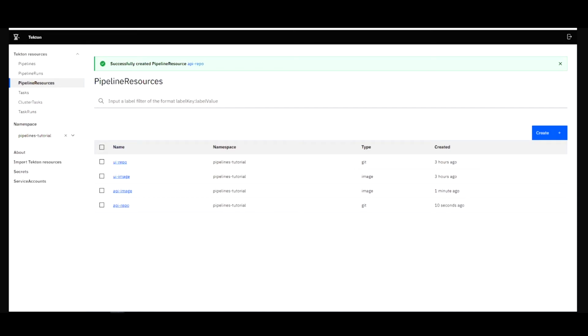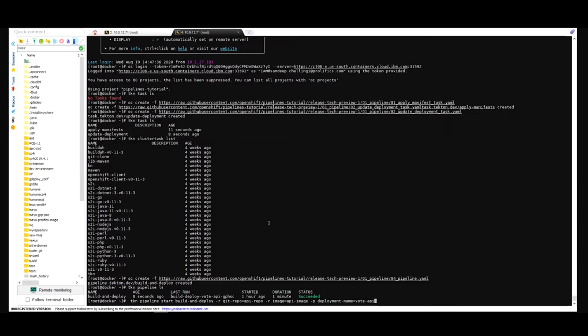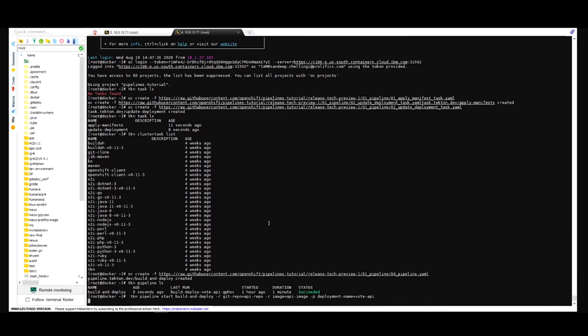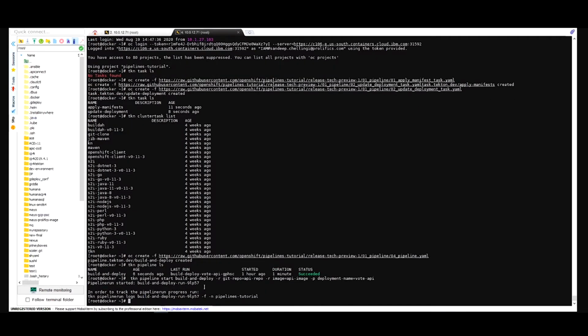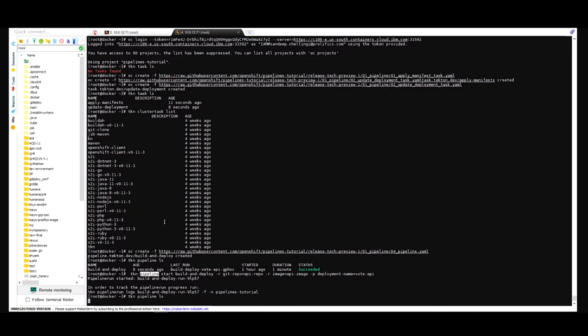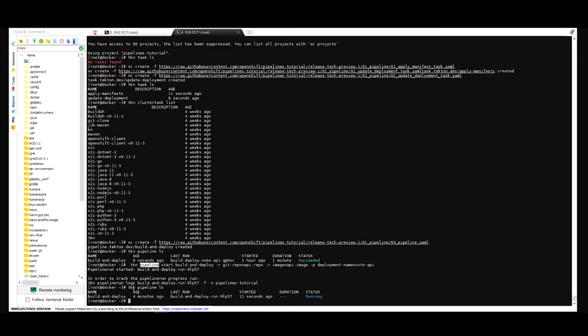Okay, so part of the next step is to go ahead and start a Tekton pipeline, and I'm going to do it via command line using this command, which will allow me to start a new pipeline. So I've just deployed it, and it says that the deployment is done. We can check it as well. So what you're seeing here is I've done a Tekton pipeline list. The deployment was done 4 minutes ago, but the build run started just 11 seconds ago.